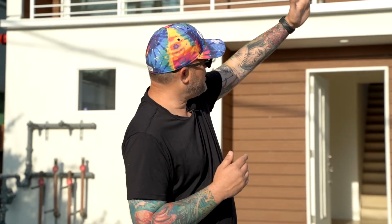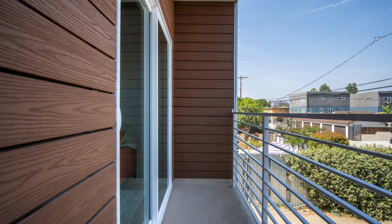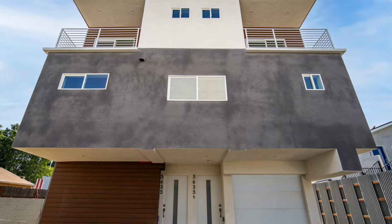And if you notice on that second floor, as well as the little cove on the first entry, we wrapped it with fake wood. It's like a Trex, the kind of material you would use on decking and things like that. And it adds another element to it. This stuff will hold up 100 years from now. It'll be totally fine. You don't have to stain it or do anything like that. It just gives the impression of wood, and it breaks up the sort of monotony of design elements.